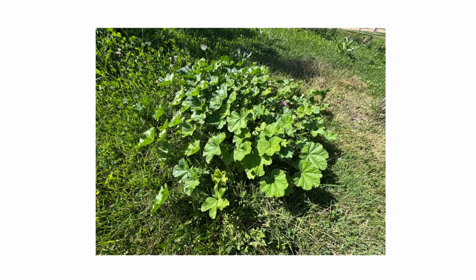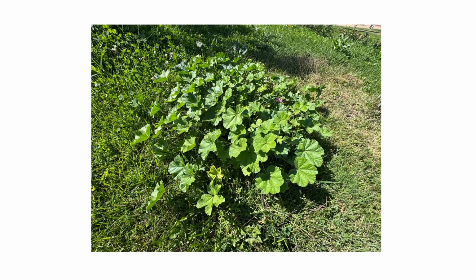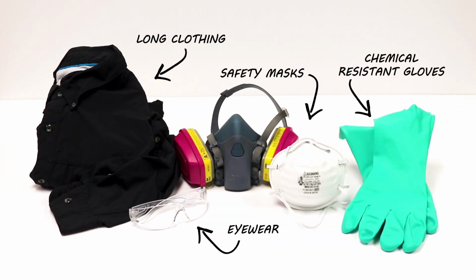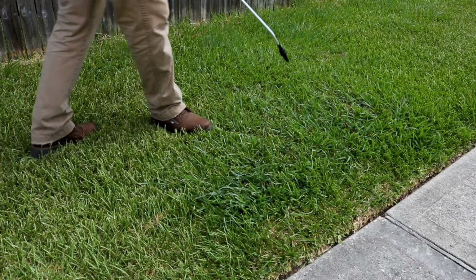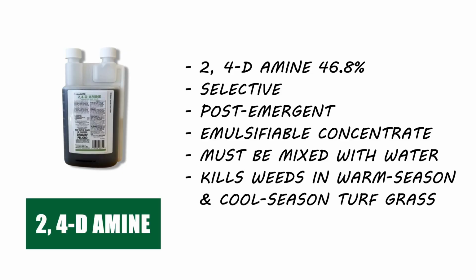After identifying your weed and inspecting your property, it's time to start treatment. Before starting any treatment, be sure to wear your personal protective equipment or PPE and remember to keep people and pets out of the treated areas until products dry completely. To eliminate common mallow on commercial or residential properties, use a selective post-emergent herbicide that's labeled not to injure your property's turf grass. If you have weeds growing on properties with cool season grasses, we recommend 2,4-D amine.